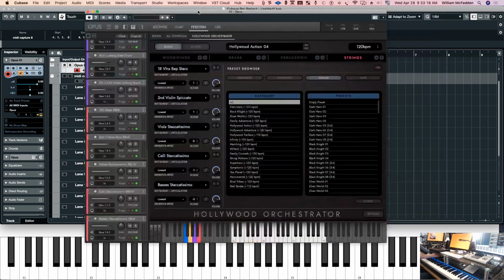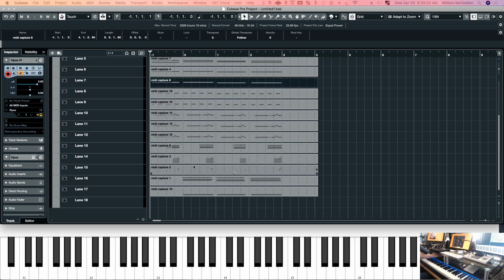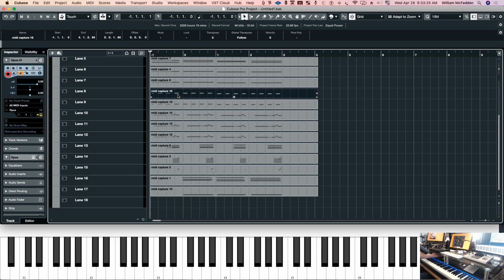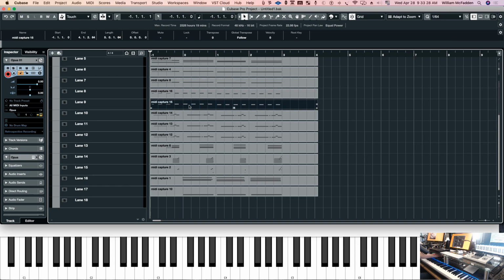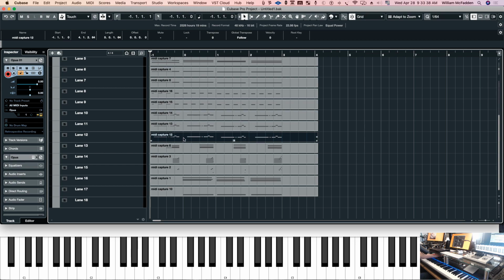So when we then look at these captured channels, if I want the string bass, that's 16, and then 15 is, they're sort of in reverse order. 15 is the cello, and 14 is the viola, and then 13 is first or second violin, and 12 is first violin. So these 4 right here would be your strings. And we could export the MIDI if we want to.